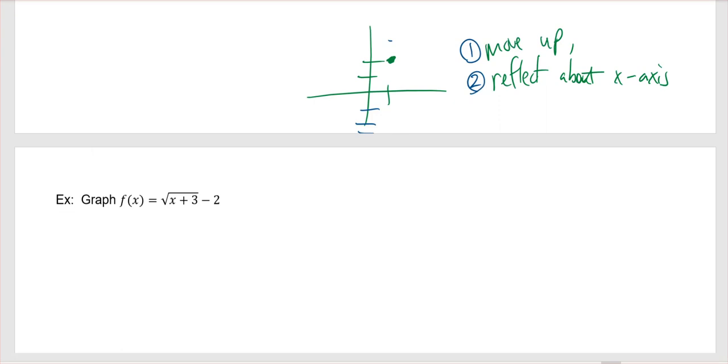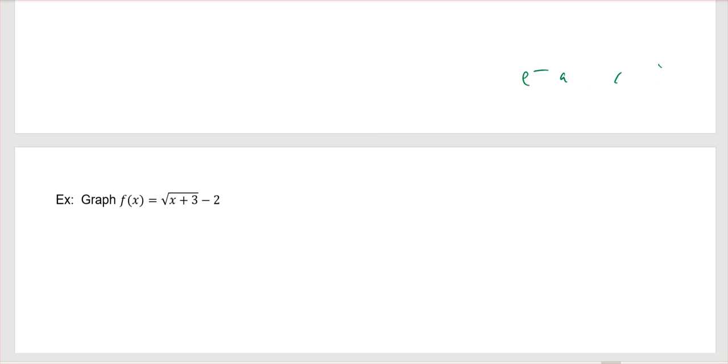Now compare that to what would happen if I did this second and this first. So if I did this first, I'd be down here for my reflection, and then I want to move up, I would be here, right? That's two different points. So be careful about this. Order is absolutely going to matter, but for now, these two operations, right, left and right, and up and down, it doesn't really matter what order we do these in.